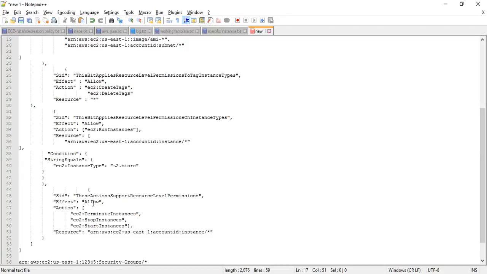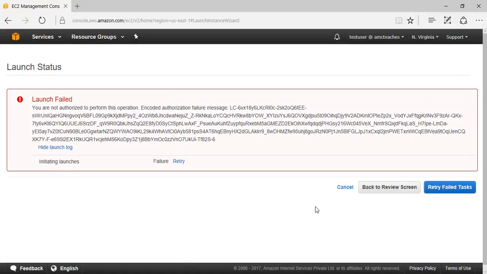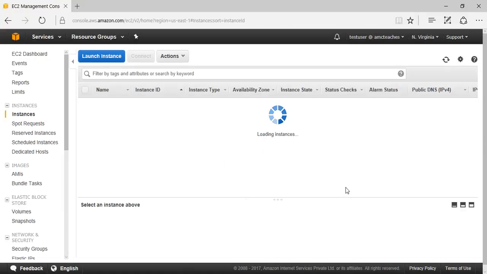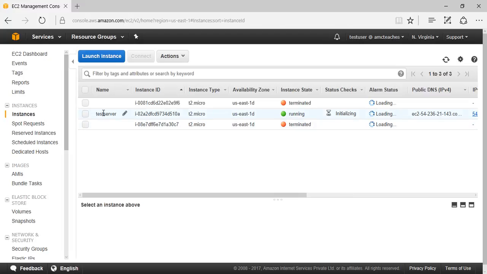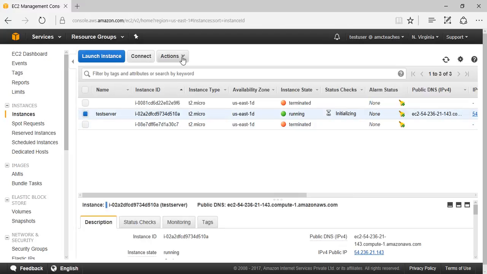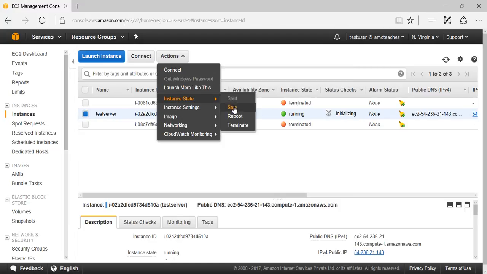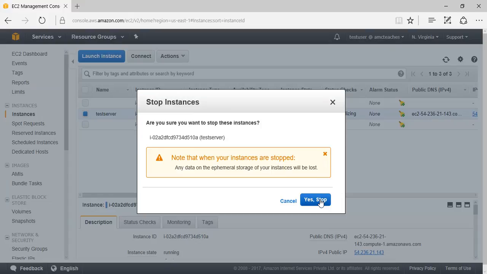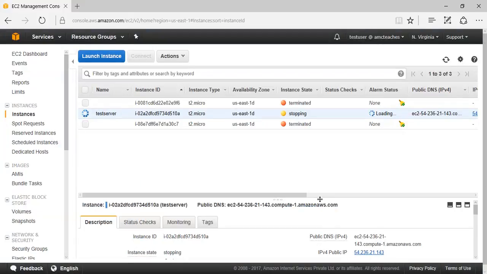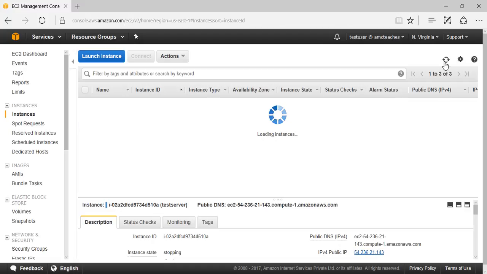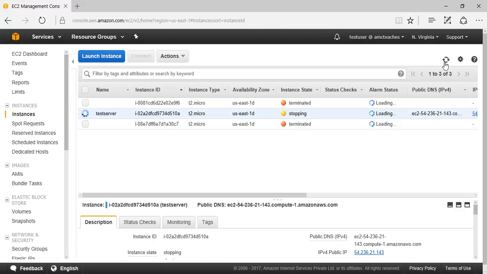Now we have also given permission to terminate, stop, and start instances. Now what we will do is we'll go into the test user. I'll cancel it. Now let's see if this instance is started. I'll go here, to instance state. We'll click on stop. Yes, stop. Now it is stopping. So I believe this helps you easily understand what the needed permissions are that should be given to start and stop an EC2 instance for a non-root user.